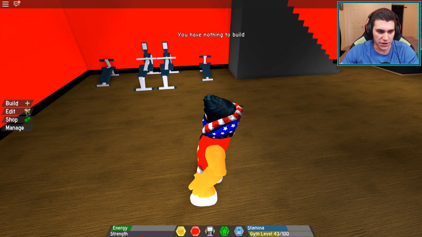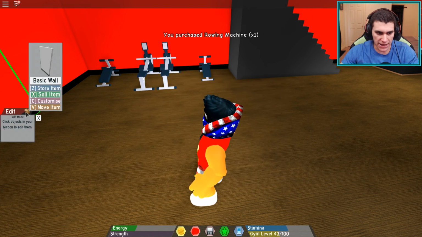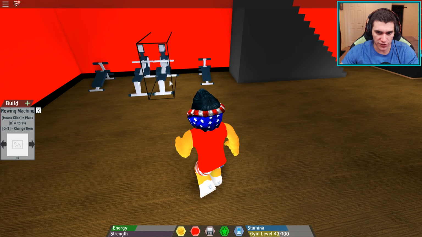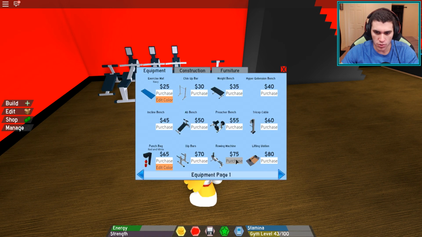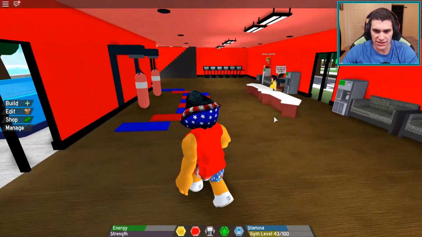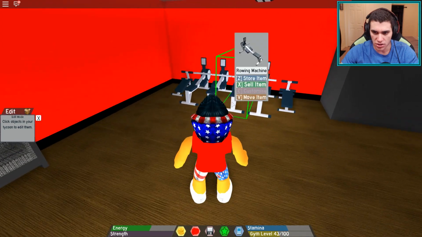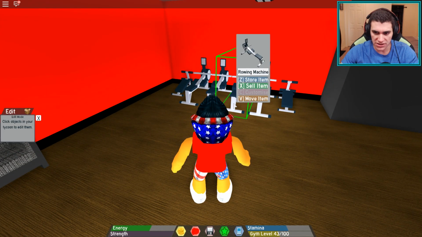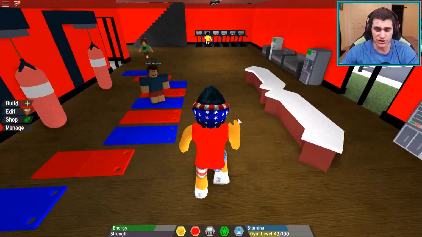Okay, all right. Build. No, not build. We're going to go shop, rowing machine. Edit. No, not edit. Now we're going into build. Here we go. Oh wait, we need two more, right? Oh, my bad, game. One more. Here we go. All right, now that actually looks kind of decent over there. I think if anything, if we could change the colors to make it a little bit darker, that would be kind of cool. We can't customize this, so that's good though. I think that actually looks pretty good. I think we're looking pretty solid.